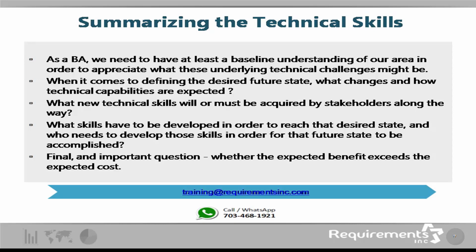When it comes to dealing with the desired future state, what changes and how the technical capabilities are expected following completion of work is something we need to be able to speak at some detail so that the objectives we have are clear and measurable. We can't just say we want our systems to be faster. We need to be able to say that we expect to deploy this type of solution using this type of architecture, resulting in X percentage improvement. Without that level of detail, even at this relatively early part of the project, we are simply not offering much value.